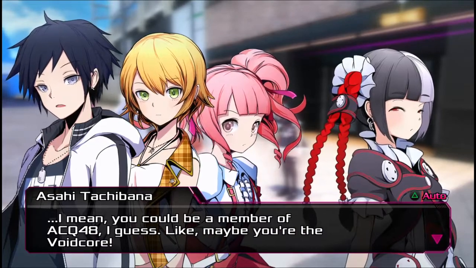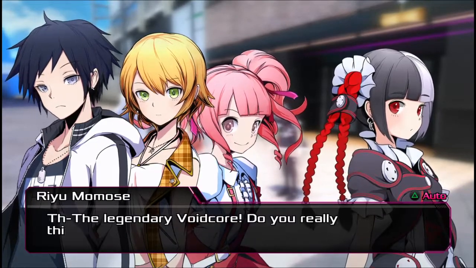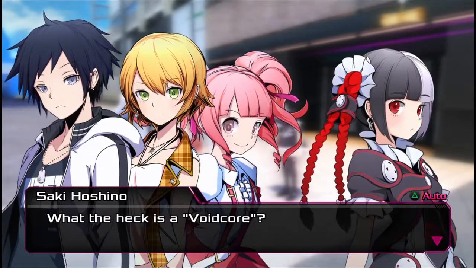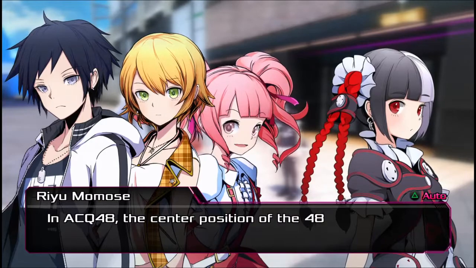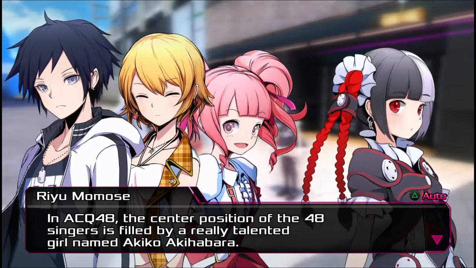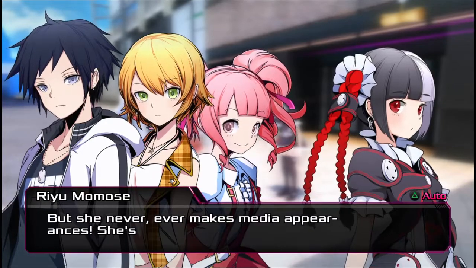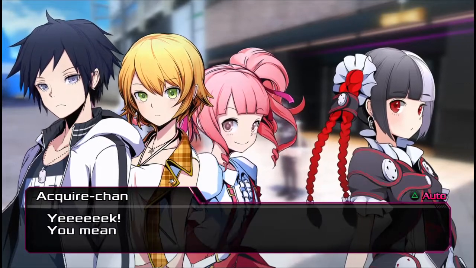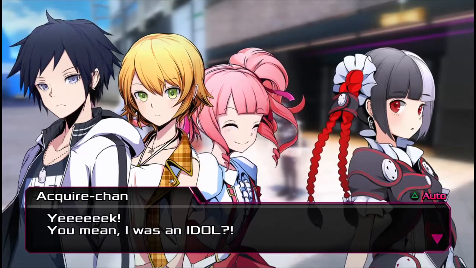Like, maybe you're the Void Corps. The legendary Void Corps! Do you really think she could be? What the heck is a Void Corps? In ACQ-48, the center position of the 48 Singers is filled by a really talented girl named Akiko Akihabara. But she never ever makes media appearances. She's a void at the core of the group, so they call her the Void Corps. Eek! You mean I was an idol? Yes!